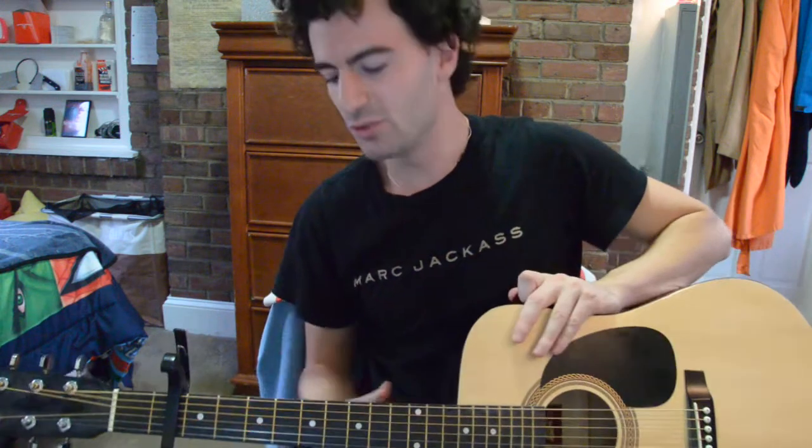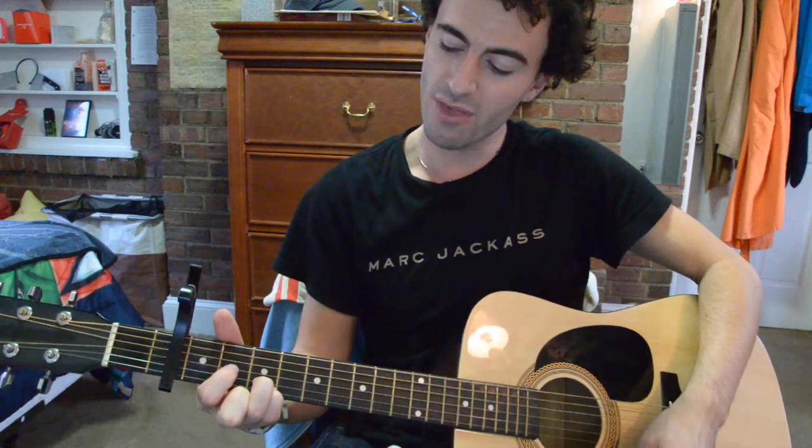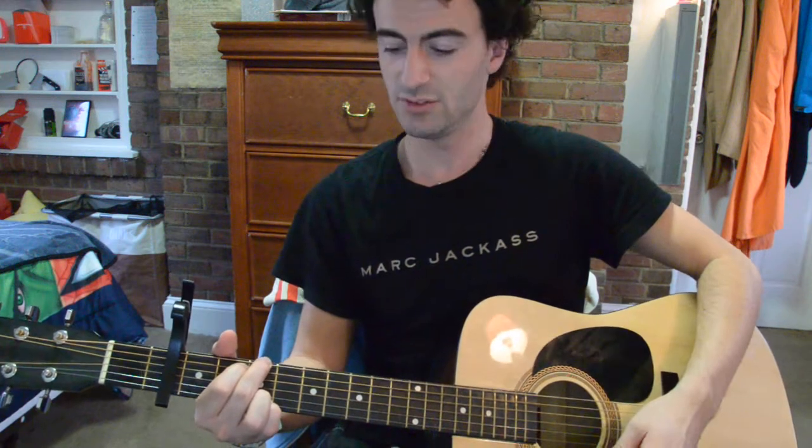To do the verse, the chords are: E minor position, so index finger on the 5th string on the 2nd fret and middle finger on the 4th string on the 2nd fret. Then you put your middle finger to the 6th string on the 3rd fret in the G position. Then you take off your middle finger and you move your index finger to the 3rd string on the 2nd fret. And then you move again your index finger to the 4th string on the 2nd fret, in an A7 position. So again, E minor position, G position, D position, A7 position.